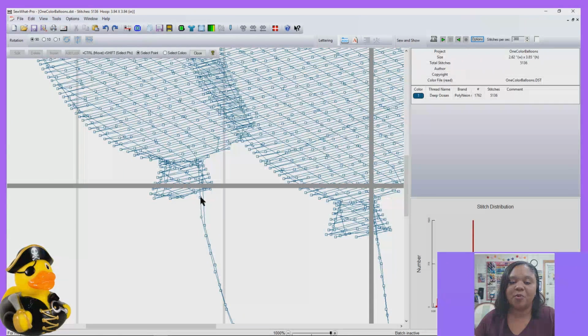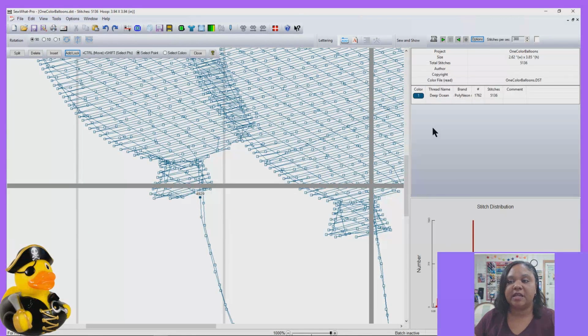Now I'm not sure which one of these is the right one, so I'm going to show you exactly what you can do to figure out how to get to where your string begins, because that's where we want to split this embroidery pattern. So I'm going to click on one of the easiest boxes to get to. See, all of this up in here, somewhere in there is where the string actually starts. But I'm not sure which one of these points that would be. So we're going to go with an easier target and click one of these points down here. So I'm going to start with this one because it's the closest to the balloon.